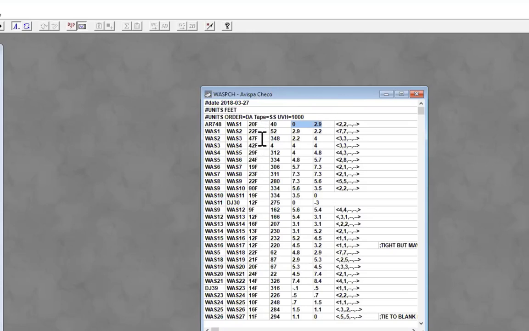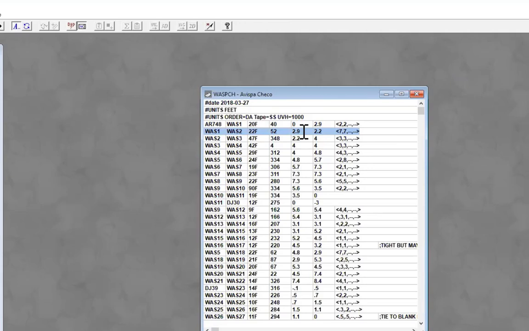Whoever entered this data was also entering in feet. Rather than changing the command line to feet, he just left it meters and put F after the distance. So this line here means that station was 1 to was 2 is a 22-foot shot at 52 degree azimuth.